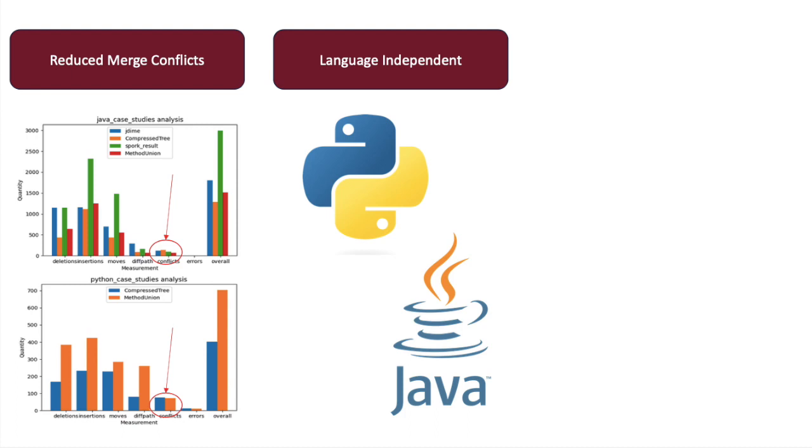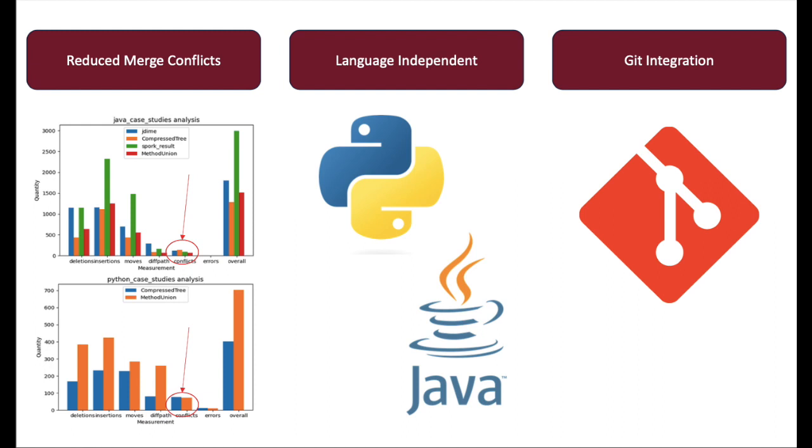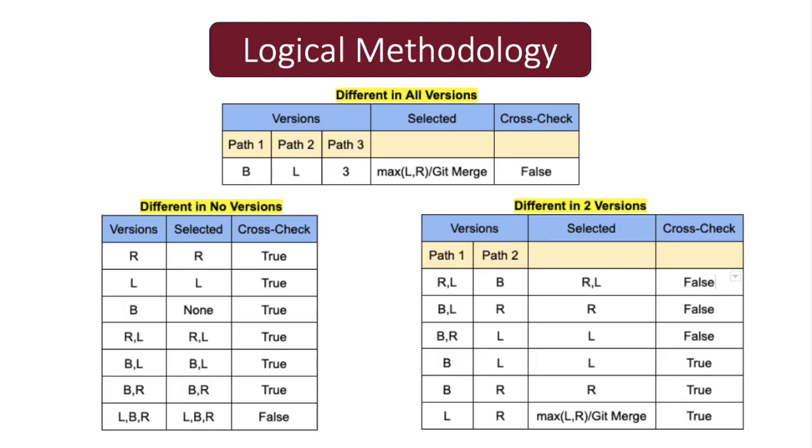Right now we have case studies for Python and Java, and we'll show how we can configure this tool to be used with Git, so that several conflicts that you would otherwise have to resolve manually would be easily resolved by this tool. Another added benefit is that it's not a black box, so the user has full control over how this algorithm works and is able to control exactly how the merges are done.